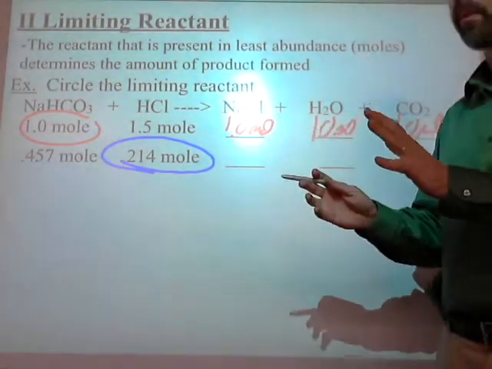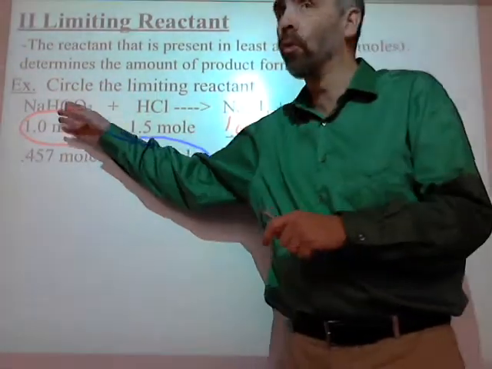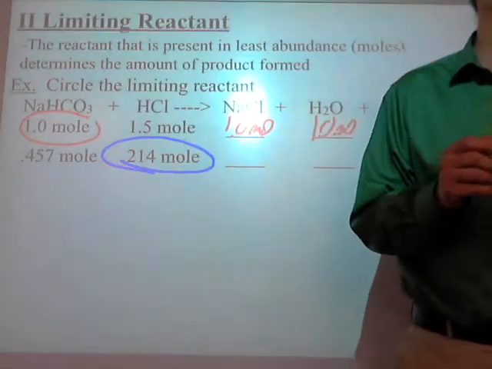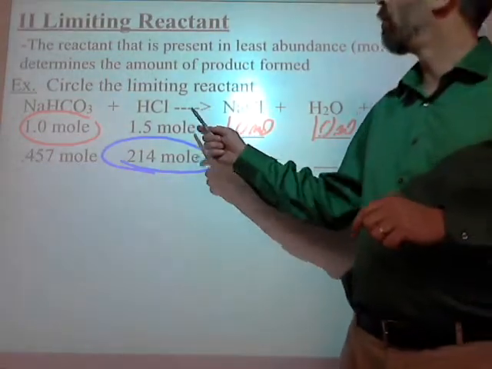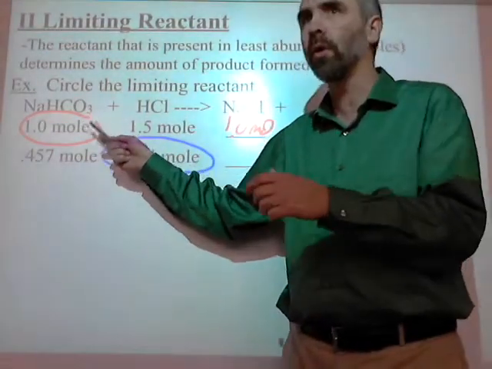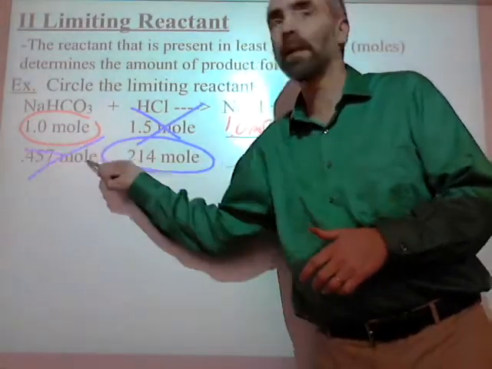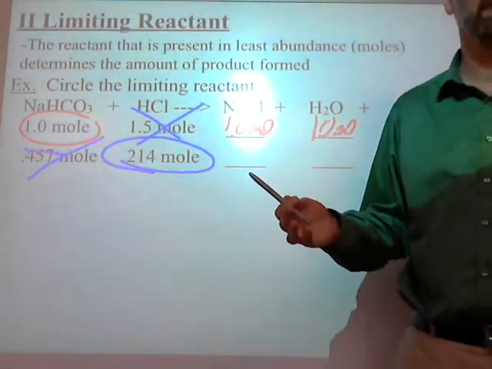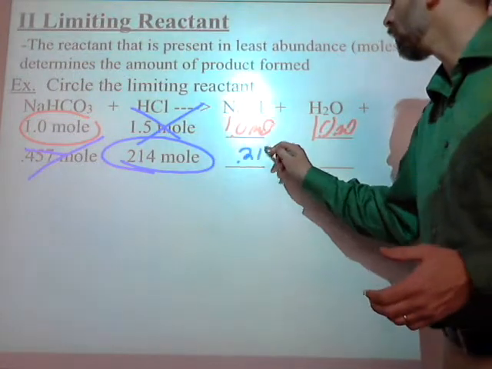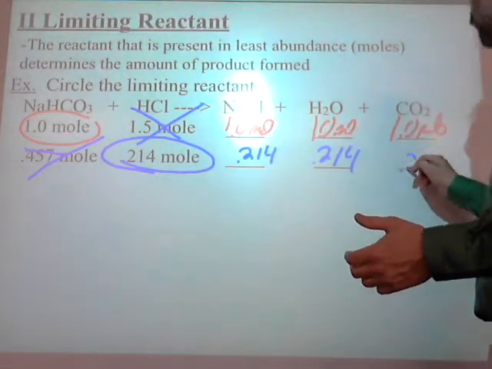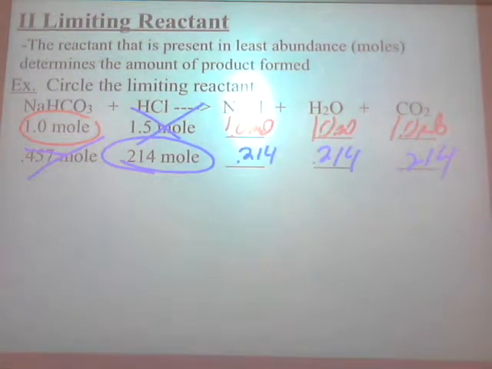The point of the limiting reactant is very simple. It tells you who to use and who to ignore. Did you all hear that? The point of the limiting reactant is it tells you who you're going to use to predict the other guys and who you're going to just ignore because there's excess of him. You see? This guy's going to be 0.214, 0.214, 0.214. Got it? Pretty easy. But that's why I do more than one.